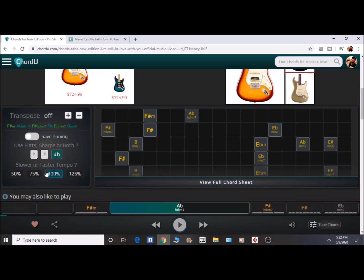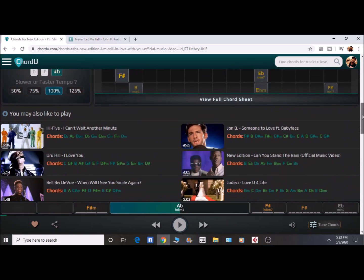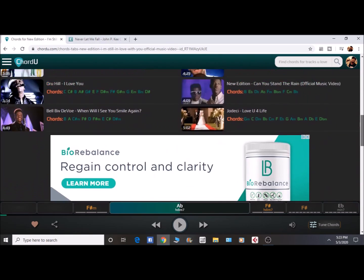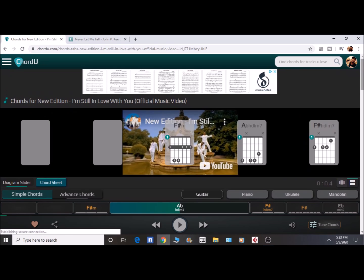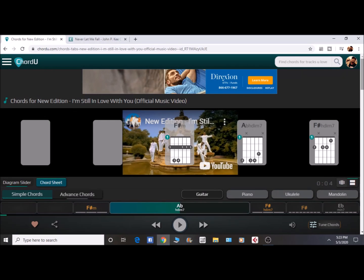And with Chordu, you can actually slow it down or speed it up, which is kind of weird. But I guess if you're trying to learn the chords. But I like the music to sound like it's supposed to sound. And these are just, I think, recommendations where it says you may also like. So those are the two sites. Very useful tools for a musician, which can cut your time in learning songs by a lot, especially if you don't have a lot of time.